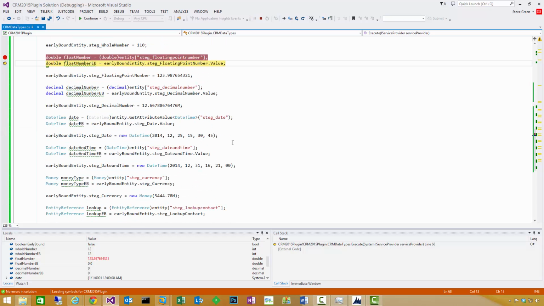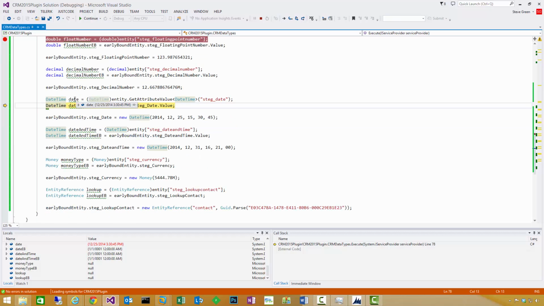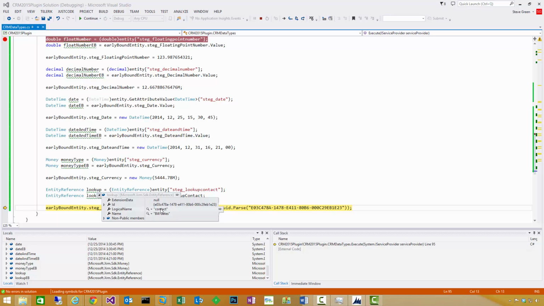So if we look at the date time field we were interested in, you see it does actually contain 3:30 and 45 seconds, even though the user only sees the date component. If you expand these out, you can see it's got a logical name, a name, and an ID property, which is the GUID.